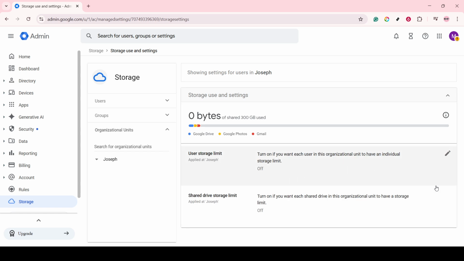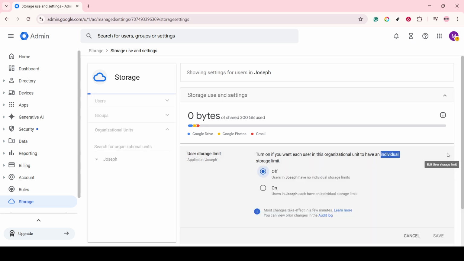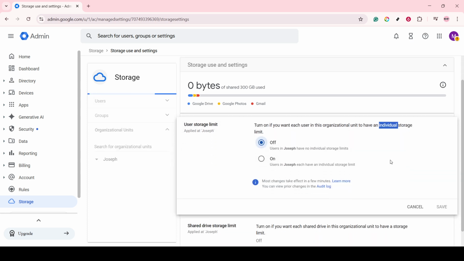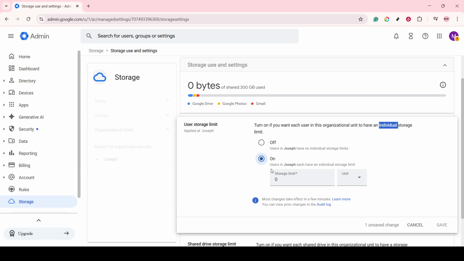Once you've clicked into Manage Storage, you'll find an icon that looks like a pencil. This pencil icon signifies Edit Mode, and that's your gateway to modifying storage settings. Click on this pencil icon and a new option will appear, allowing you to enable changes. You should see an option that simply says On. By selecting On, you activate the ability to adjust your storage parameters.